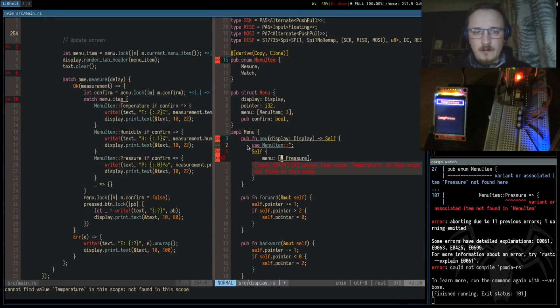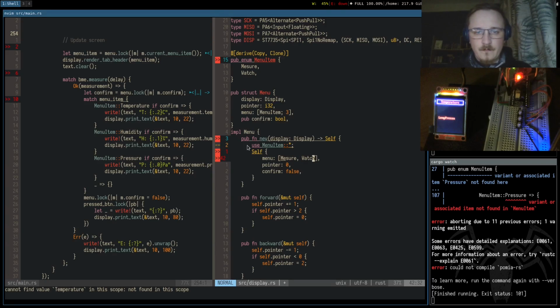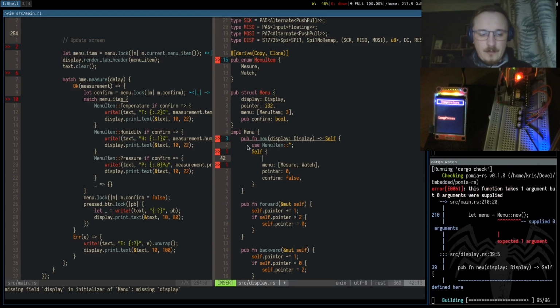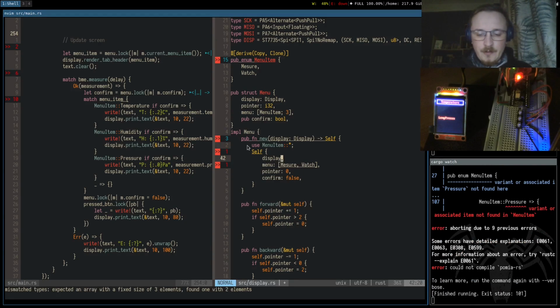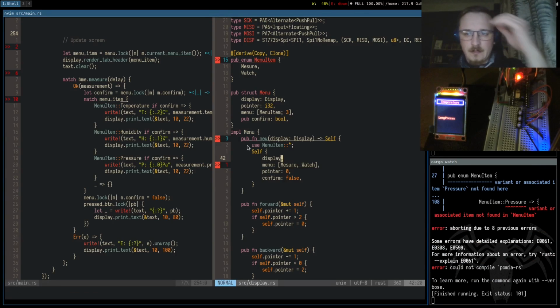So yeah, a measure and a watch in here, and a display in here, I guess.